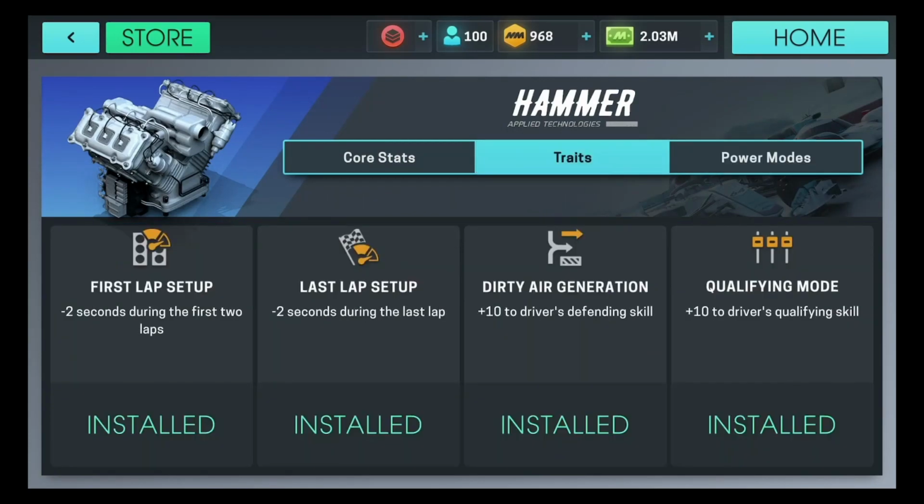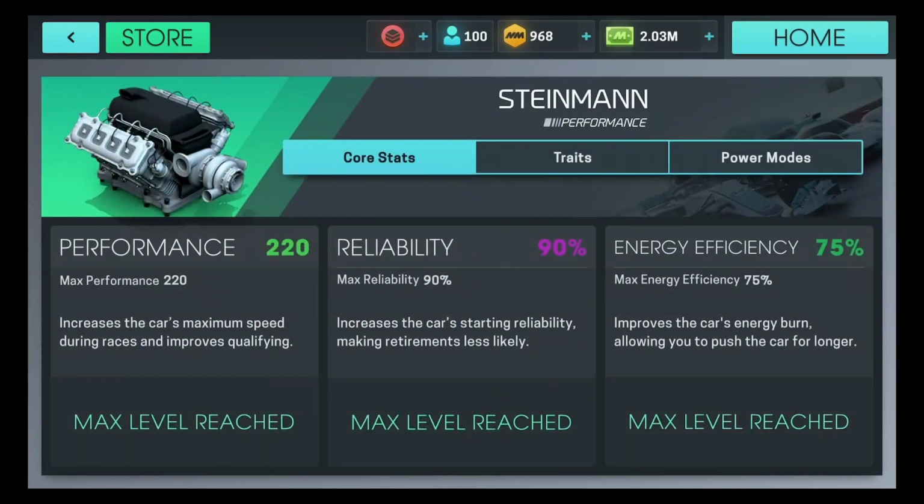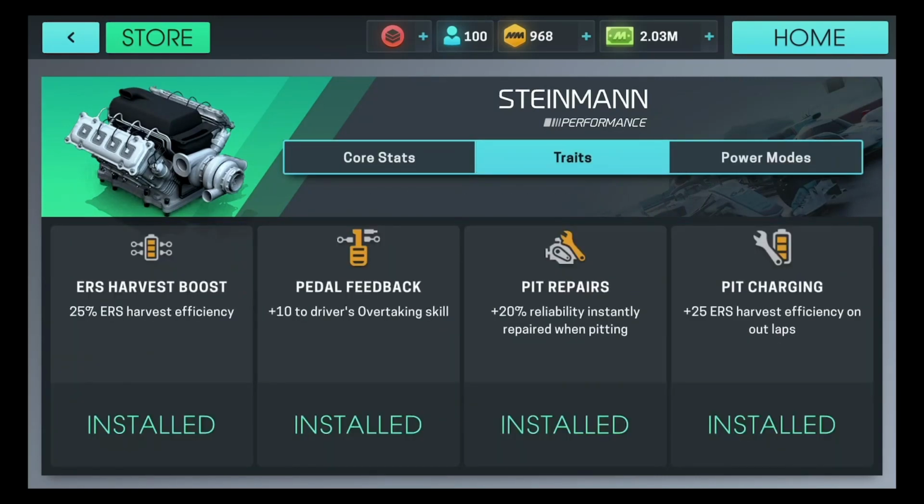Do you want to talk about the Steinman? Yeah, so the Steinman has always been the engine to use, really, if you're using an ERS mode. It's not had any massive changes for this update. We've just buffed the pit repairs trait on it. So that used to be plus 10% every time you do a pit stop.